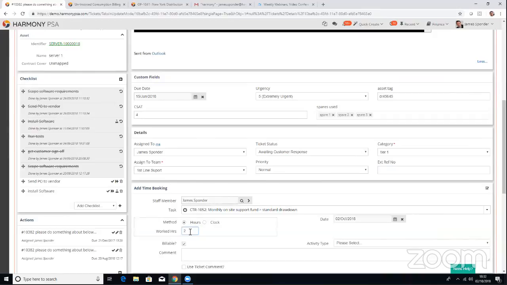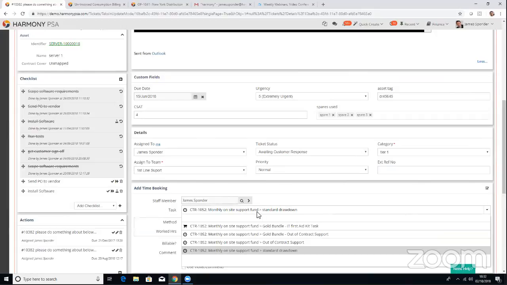It's very, very flexible. So the way that works is there's a task here, and the task is linked to the contract, and the task is the thing that actually controls where this time booking goes. So it's not the ticket, it's the task. So I can have the task on here, and I can change the task if I want to. So I can book several things against the same ticket, but they're actually against different tasks.